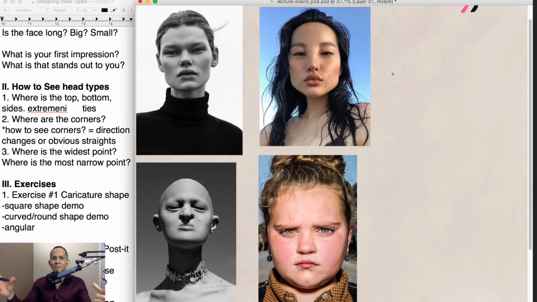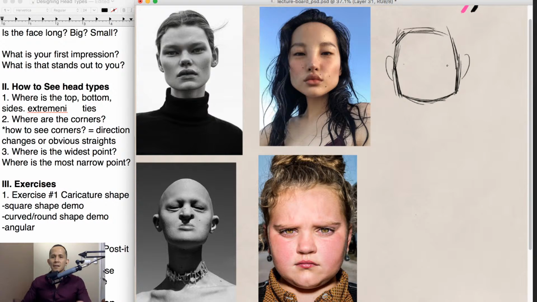I always encourage students, when you're looking for a reference, when you're setting up still lifes, when you're doing lighting, when you're painting in color, practice something that's very obvious at first. That way you don't have to think. You just go, oh, that's obviously a square. Widest point is obviously her cheek. So that's a no-brainer. So once you can train your eye to see the obvious, then you're more likely to be able to spot the subtle.